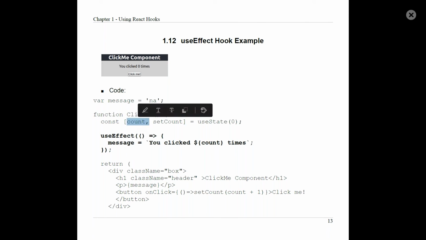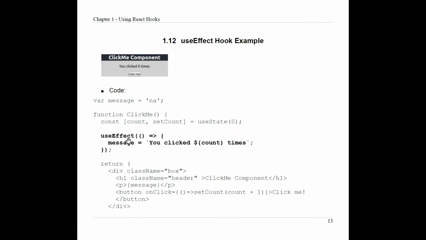So you have count. You're using useState to hold count as a local variable. It's a variable inside of the function that changes value. So when you call the function once, it has one value, but if you increment it, it could have a different value the next time you call the same function. Then you have useEffect.